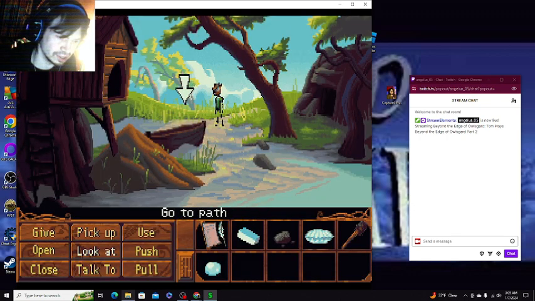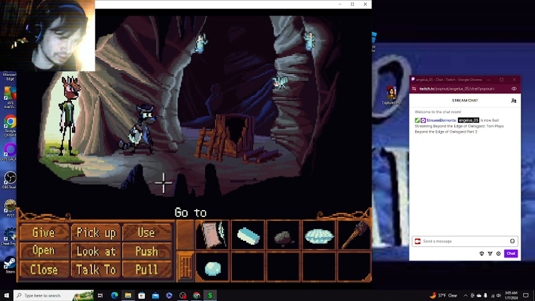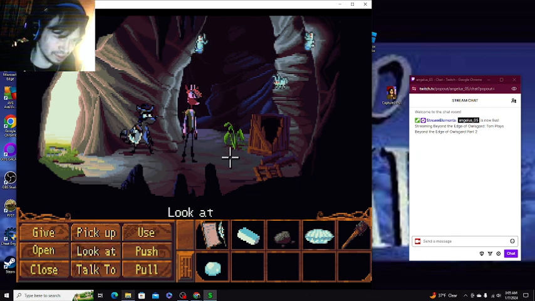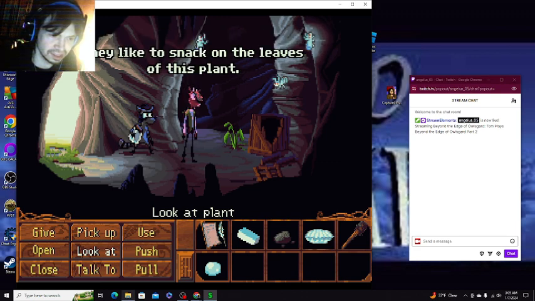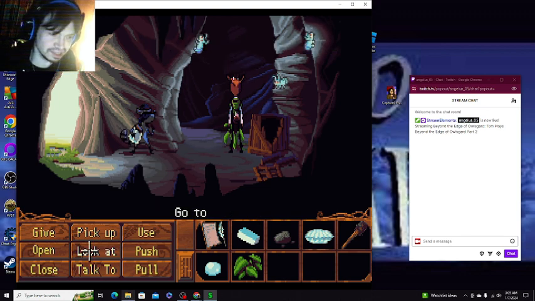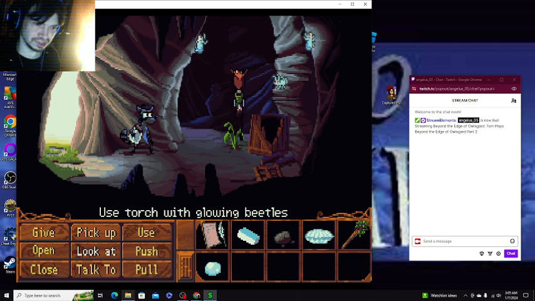Now this is the coast. Oh! Okay, this is the grotto. Oh! Push clutter. Let's push the clutter. Aha! There we go. What is this? So that's the reason why these fat beetles feel so comfortable here. They like to snack on the leaves of this plant. Pick a plant. The plant is rooted deeply into the ground of the cave. I only took some of the sticky leaves. Sticky leaves, huh? Okay. Use sticky leaves with torch. The leaves stick to the wood quite nicely. Awesome. Now we use the torch with these glowing beetles.